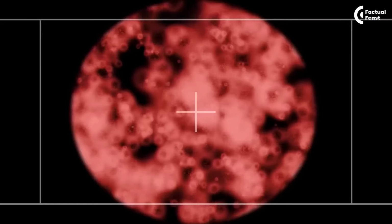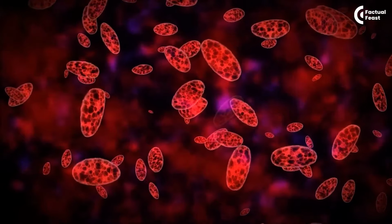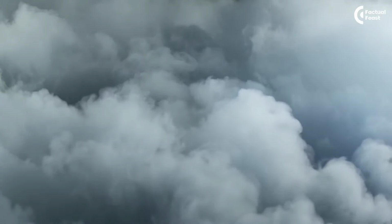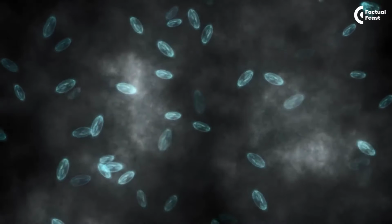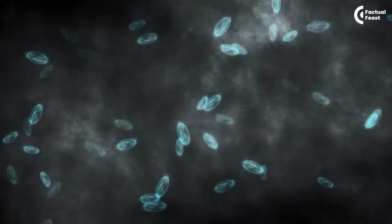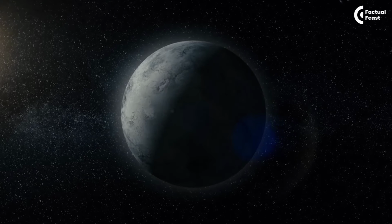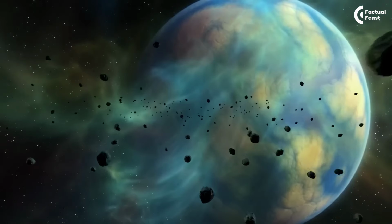Chances are good that if we find life, it will be totally different than we expect. Life forms on a gas planet could survive on electrical energy from lightning storms, could get water from vapor in the air, and be able to filter water out of the air they breathe. Or it could even be some type of airborne bacteria that doesn't need to breathe at all, eliminating the need for oxygen. But there is also the possibility of finding a gas planet that's made up of breathable air. Of course, this life form would need to deal with the extreme pressure of living on a gas giant.